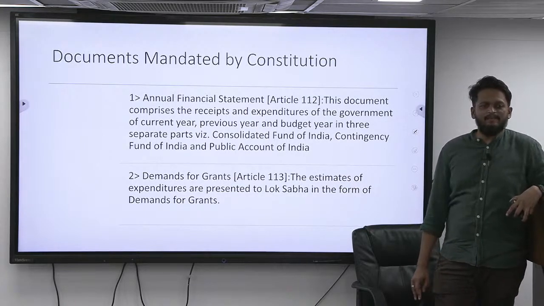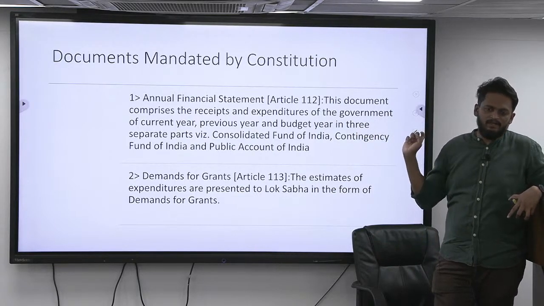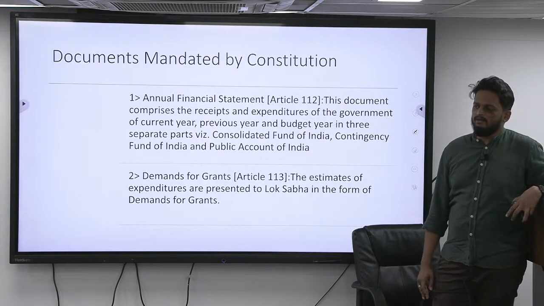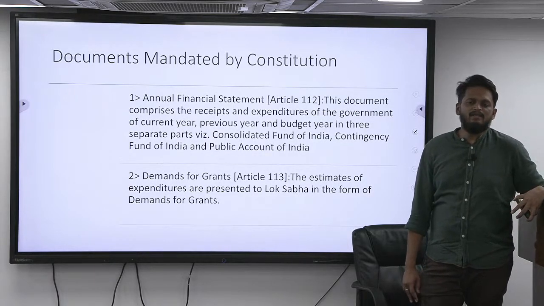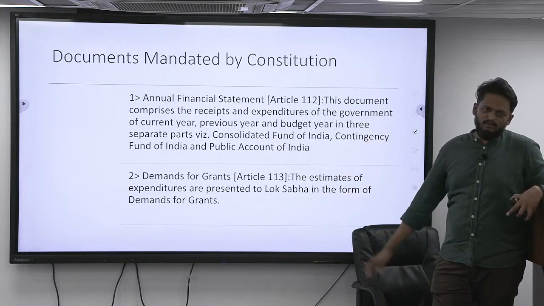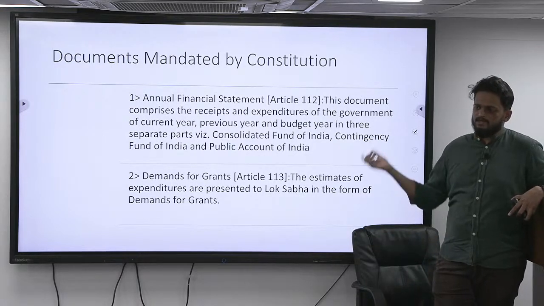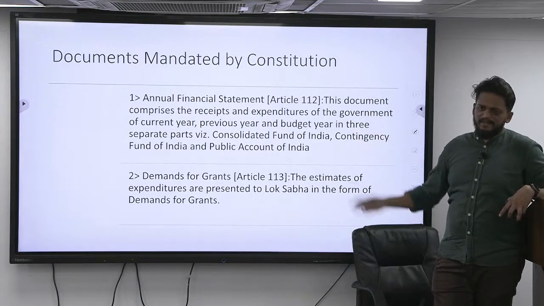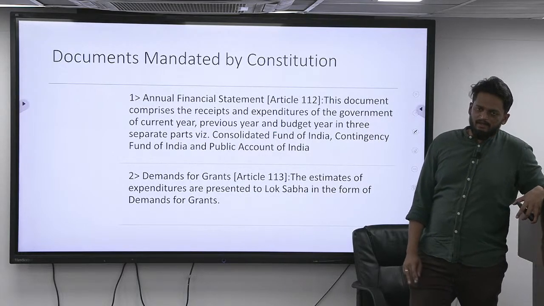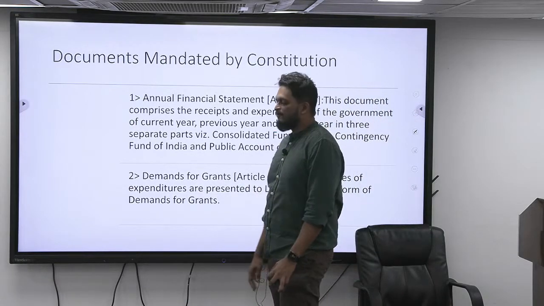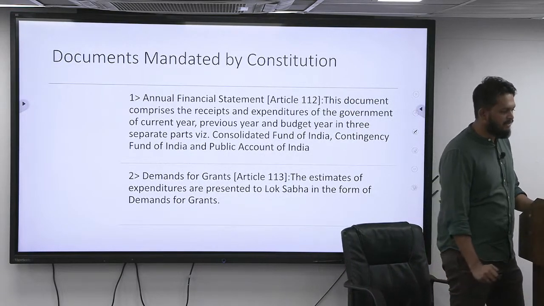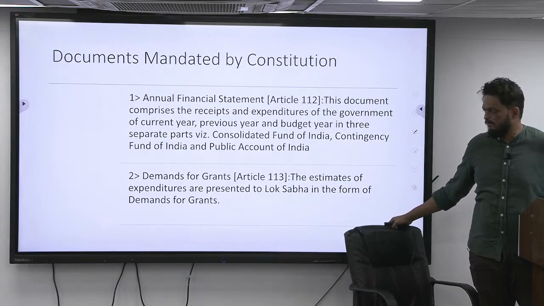All these types of liabilities, we keep in a separate account, which we call Public Account of India. Usually we can use this money, but later we have to pay it back, so it can be treated somewhat like a loan. Government sometimes uses this money. When it does not need this money, it will invest it somewhere and try to get some returns. What it wants to do is left to government, but overall, mostly liabilities are kept in Public Account of India. You understood this? So these are the 3 funds. Most of the money that we are discussing in general is coming from the Consolidated Fund only. The other 2 are not huge amounts of money, relatively less. Like I said, mostly liabilities will come under the public account, and a very minimal amount of emergency fund will come under the Contingency Fund of India.